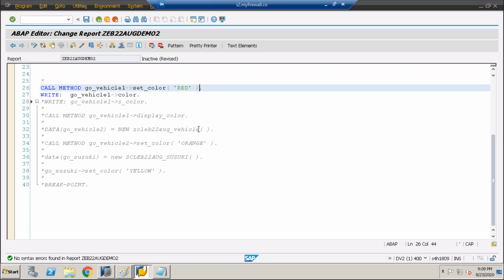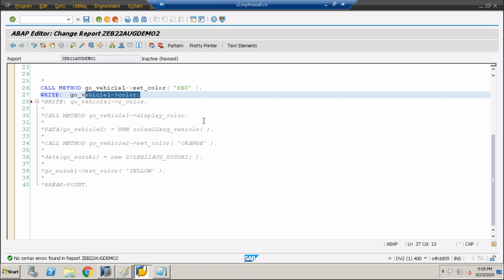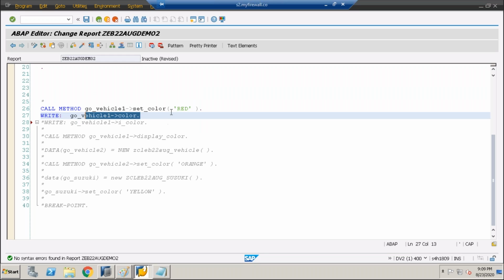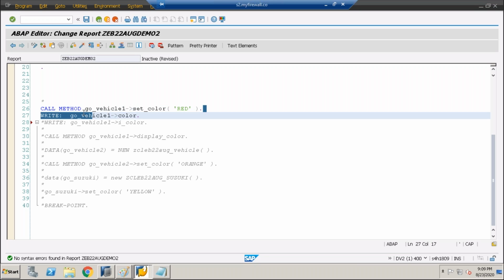A single attribute can be used in any number of methods, right? Yes, anywhere you can use, whether it is public or protected or private, in the same class you can use it in any method.